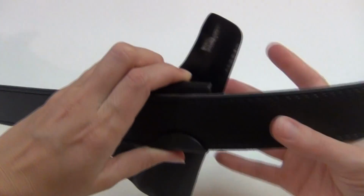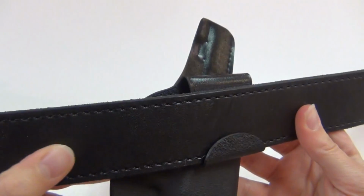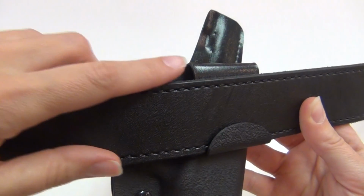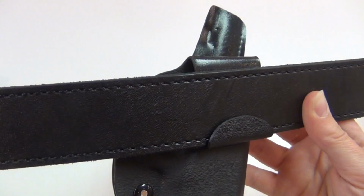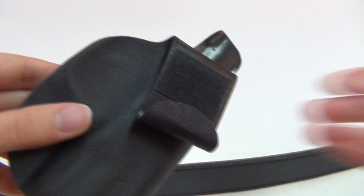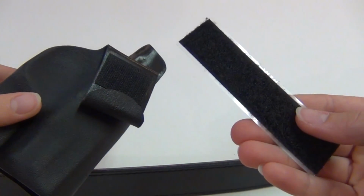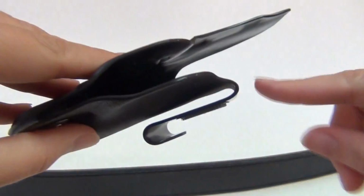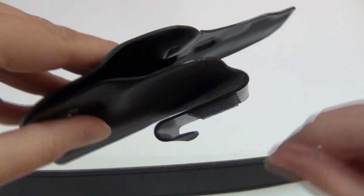First off, I will show you his behind the belt J-hook, which looks like this, and it is very easy to put on and take off with your gun inside the holster because it just hooks over your pants and catches underneath your belt. It comes with a piece of Velcro attached to the clip, and you also get a piece of self-stick Velcro so you can line the inside of your belt to help support the weight of your gun, since with the J-clip it's riding more on the waistband of your pants than on your belt.